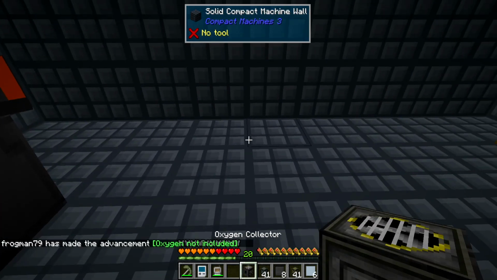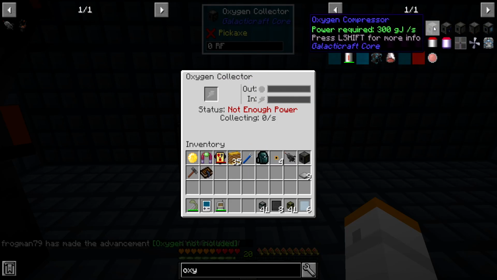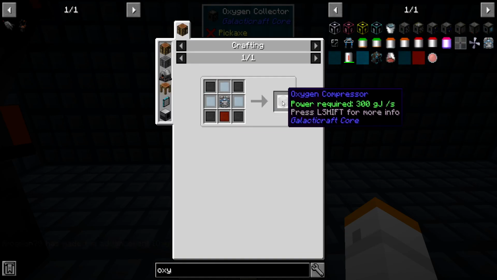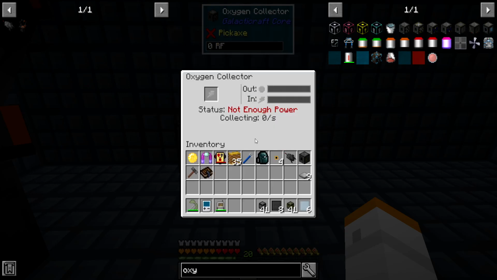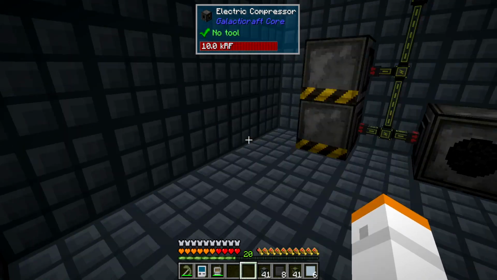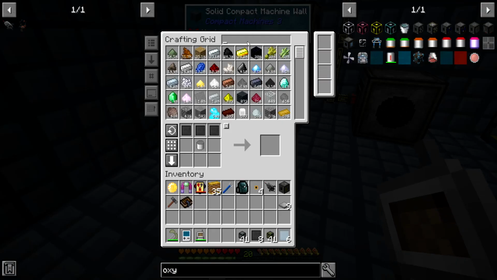Now, I believe all I should need to do with this dude is it's going to pull the oxygen out of the air, which should be in this area because we have oxygen available. And then we need an oxygen compressor so we can compress the oxygen and be able to put it into our suit. So that also means I need to get some more bronze compressing.